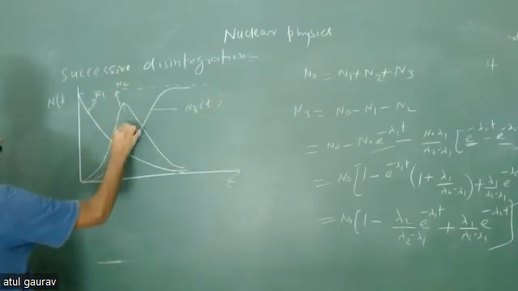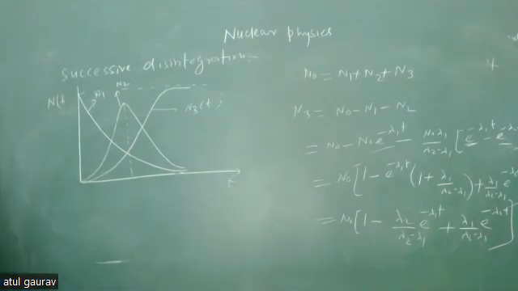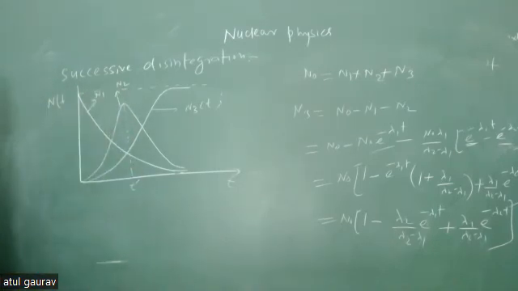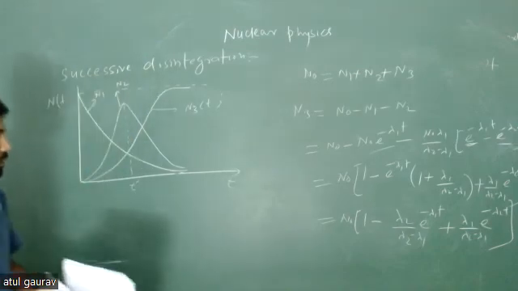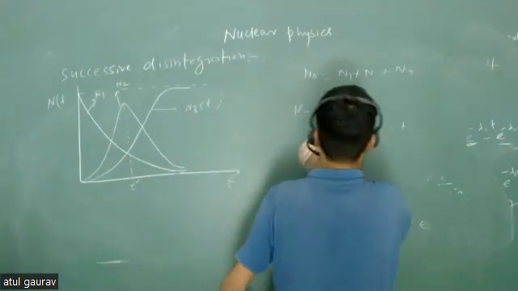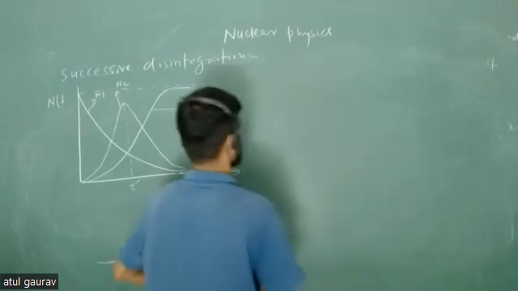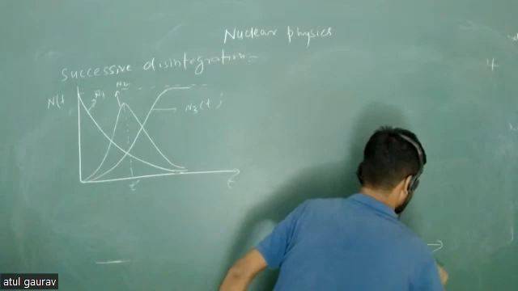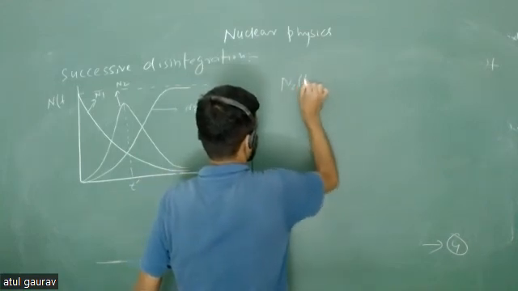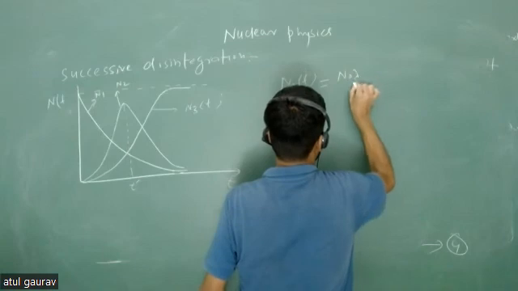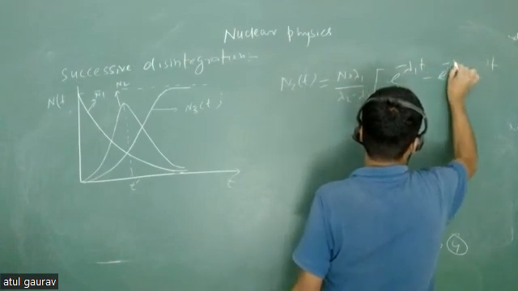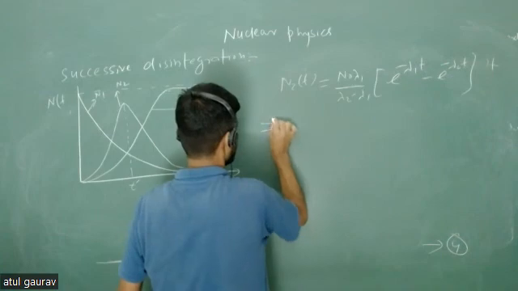So can you calculate the time at which n2 becomes maximum, or the number of B nuclei is maximum? Can you calculate that t prime? So t prime represents the time at which n2 becomes maximum. Can you calculate? So I will calculate. Shall I erase this part? Yes, sir. So if you remember, n2 was how much? Please mention that the last equation is equation number 4. I forgot to mention. Now you know n2. n2 of t was n0 lambda 1 divided by lambda 2 minus lambda 1 times exponential minus lambda 1 t minus exponential minus lambda 2 t.